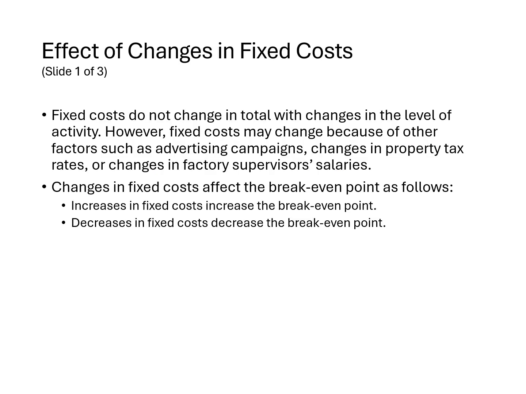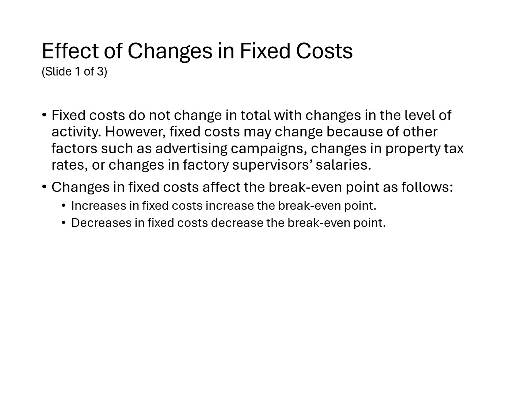Let's talk about the effect of fixed costs. We learned that fixed costs don't change in total with the level of activity. However, that doesn't mean that fixed costs don't change. We might have a new advertising campaign and increase how much we spend on advertising. Advertising is a fixed cost, and if we do that, of course, that fixed cost will increase. We may have a change in property tax rates or give some raises to our supervisors, and so those salaries, which are a fixed cost, will increase.